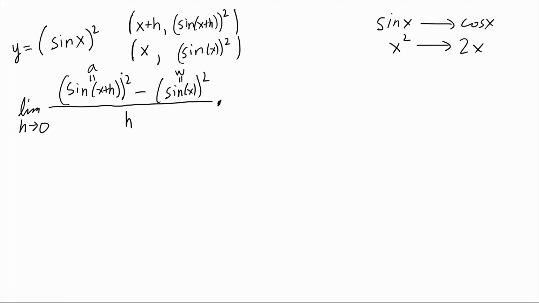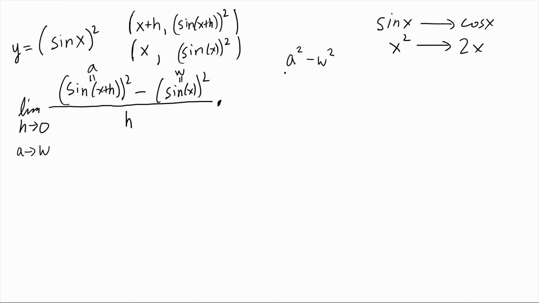In this limit, what's happening? h is going to 0, but a is going to w as well. The two kind of work together. As h goes to 0, a will go to w. So this thing is going to that thing. So wait a minute, that top looks something like this: a squared minus w squared.